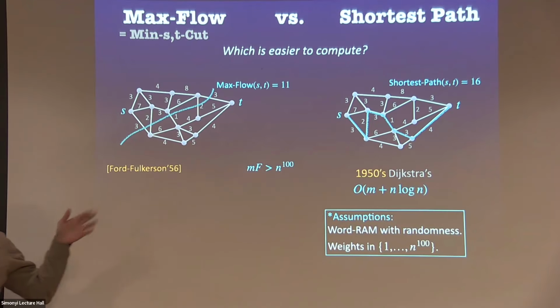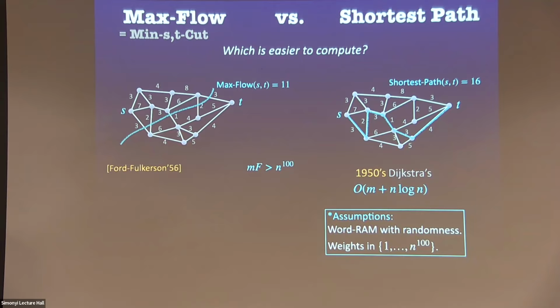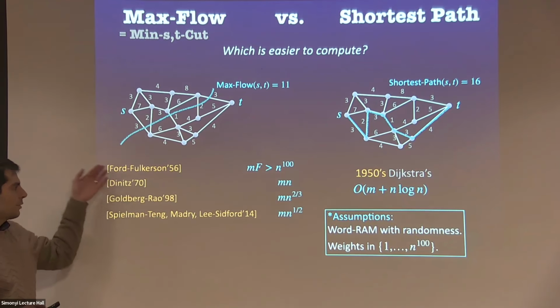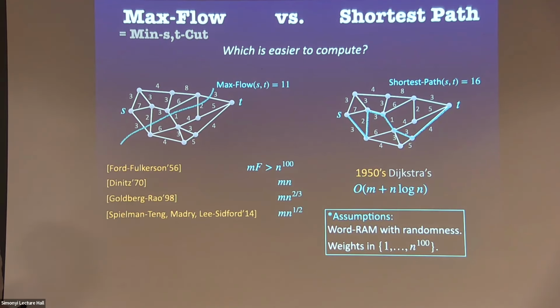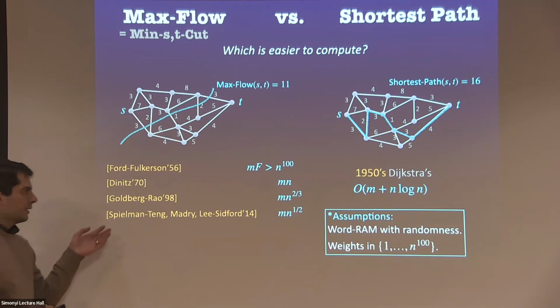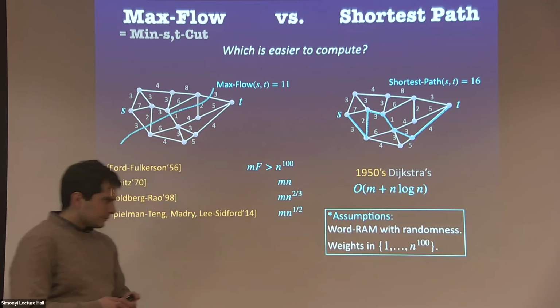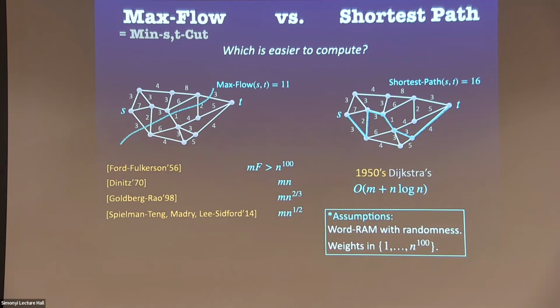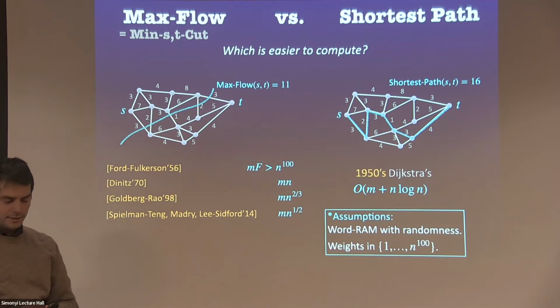For max flow or min cut, things are more complicated, and it took much longer for us to get to such good algorithms. Even just getting some polynomial time algorithm took many more years. It was with Dinitz, and there were some more improvements to that algorithm. And then in the last two decades or so, there was this method from continuous optimization with Laplacian solvers and things like that that got the complexity down. This was for approximate, and you can also use them to get exact.